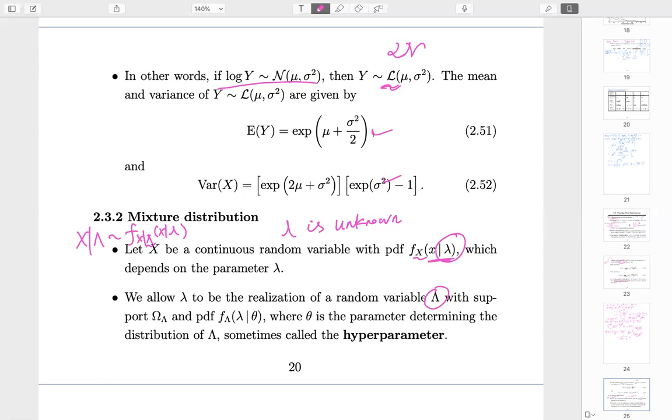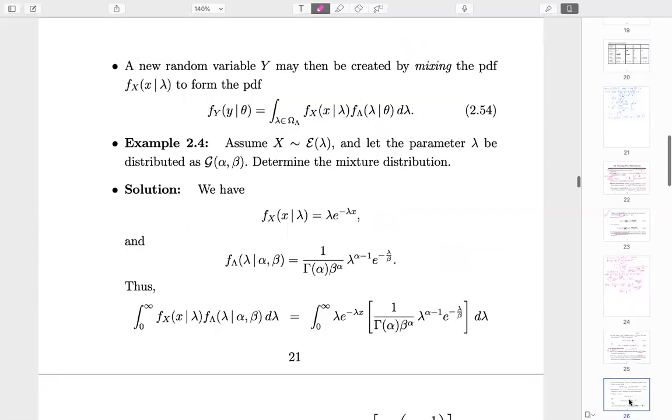If lambda is something we know, we know everything about the PDF. But right now, we don't know the value of lambda. In fact, we only have rough information about lambda, meaning the information of lambda is contained in the distribution of lambda. So lambda itself is another random variable. It follows some additional distribution, which we know, luckily, and then we do the mixture.